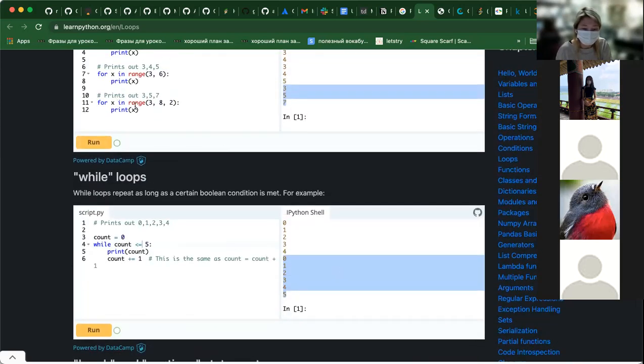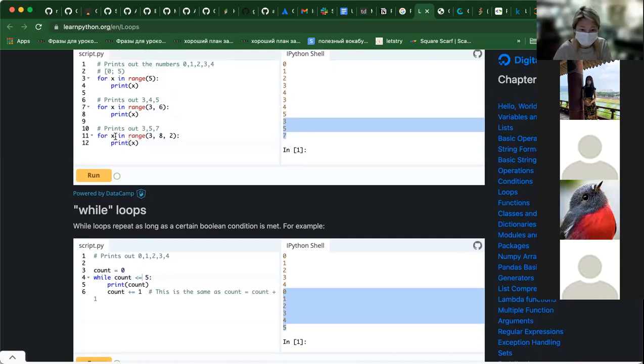And in for loops, we don't iterate here, because x is gonna change by itself. After each loop, the x value is going to proceed to the next value in the list, for example, the list of numbers here.